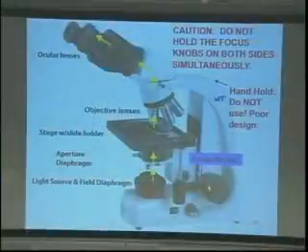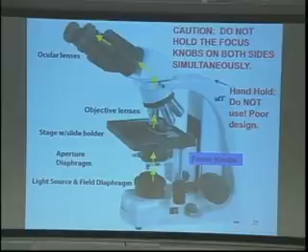If you use coarse focus, you can potentially damage the slide because there's not much distance between these lenses. So if you use the coarse, you'll basically push the slide into the lens. Worst case scenario, you break the slide. Oh, sorry, that's the best case scenario. You break the slide. Worst case scenario is you break the lens within there. And the lenses are about $300 a piece. So we want to avoid that.